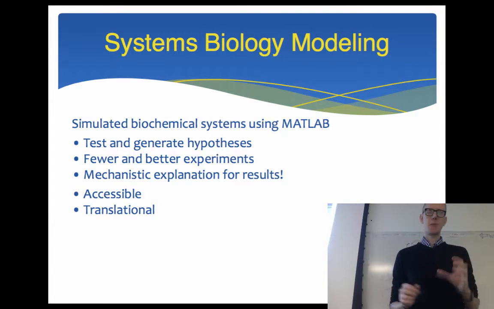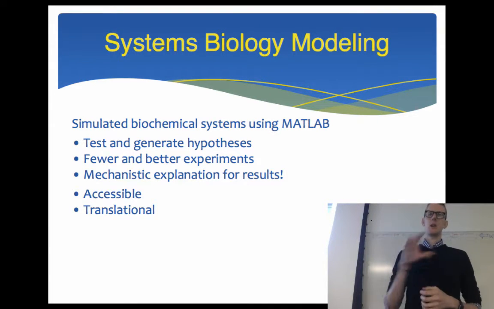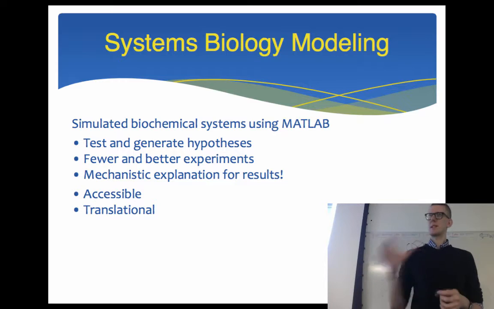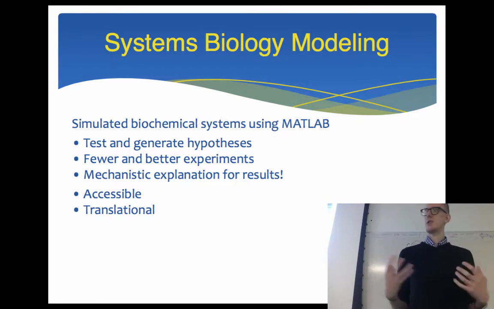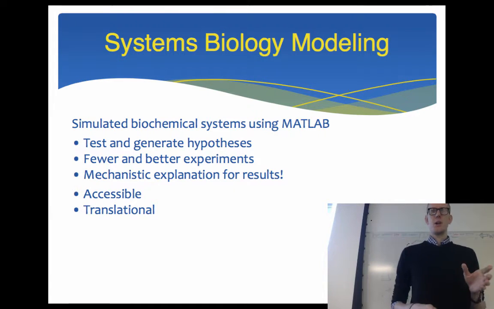So this is a really powerful technique to be able to test hypotheses that you might have. You might be doing a study and have found a protein interaction that has never been seen before. You can create a little system of equations that represents that new reaction to test whether the mechanism that you hypothesize is really able to explain the data that you're seeing. And it has many, many applications beyond that. But I want to show you how easy it can be and how powerful it is.